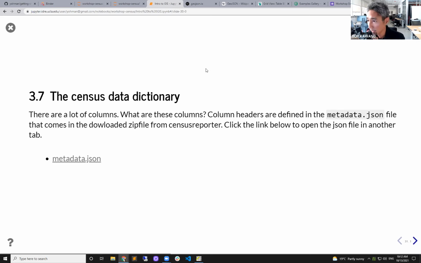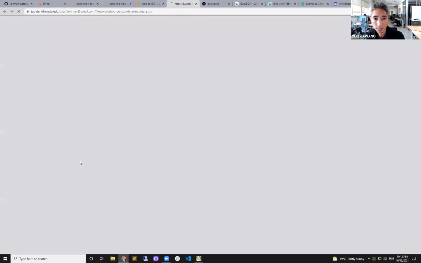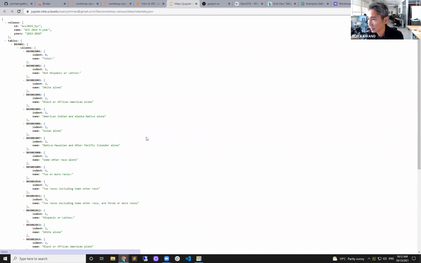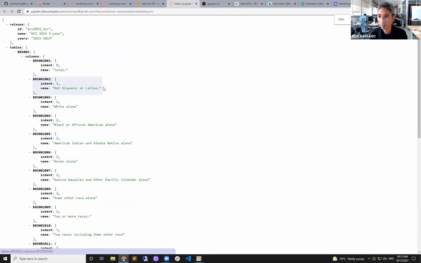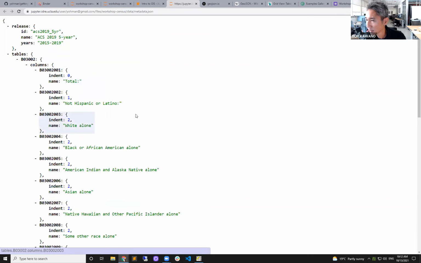Okay, so let's look at our data. Remember when I downloaded that data, it also comes with a metadata.json file. When I open this file, it looks like this. It might look a little different on your screen. I have a Chrome plugin called JSON View that allows it to prettify the view of JSON code into what looks like it is on my screen.